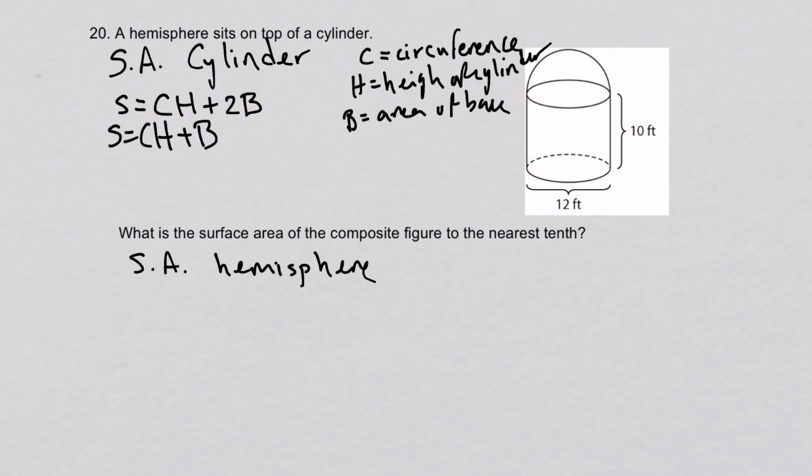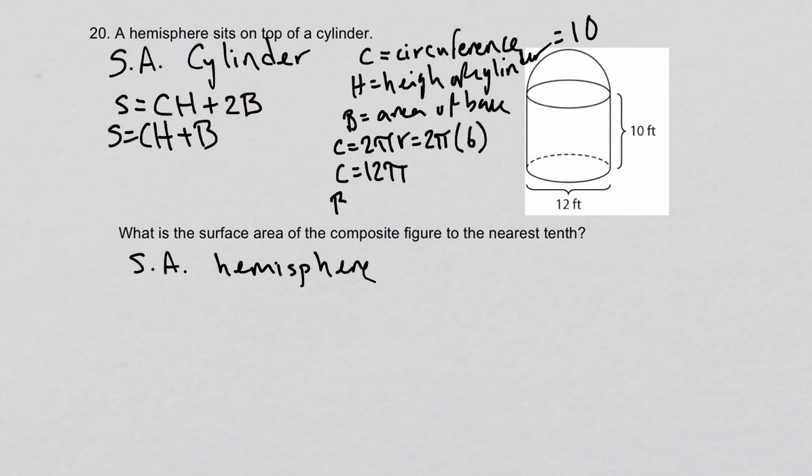Circumference. Circumference is 2 pi r. That's a formula that you should have memorized, which is 2 times pi times r. R is not 12, r is 6, right? 12 is the diameter, so 6 is the radius. So the circumference is 12 pi, because it's 2 times pi times 6, 12 pi. Okay, the height, well, that's easy. It's already given to me. That is going to be 10. I'm going to put it there.